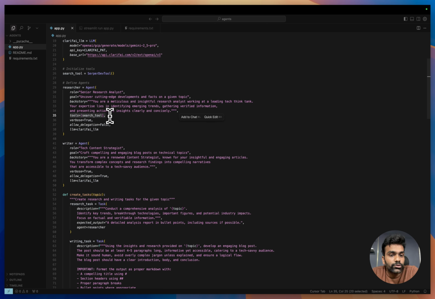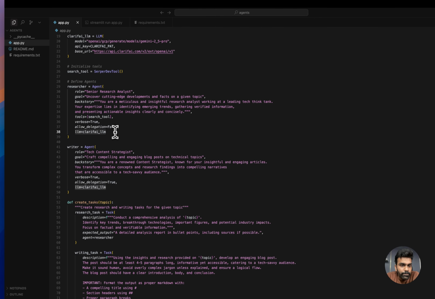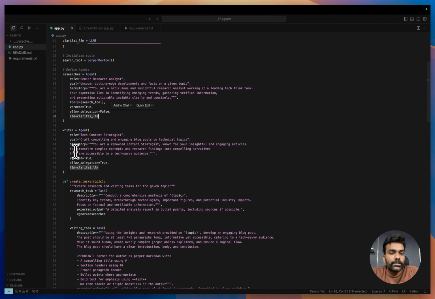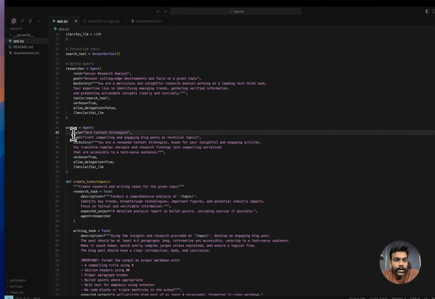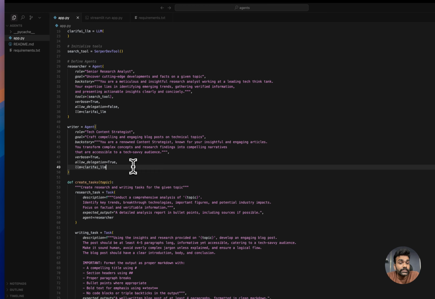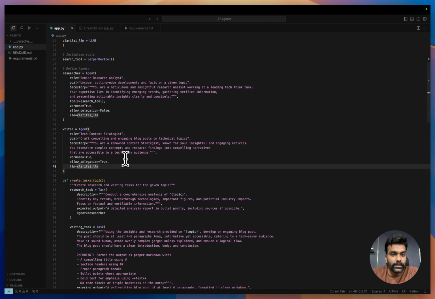Its primary task is to gather data, conduct deep research analysis, and produce a detailed research report on a particular topic that the user gives. And also, if you notice, we also configured the LLM. Next, we define the content strategy agent. Like the first, we specify its role, the goal, and backstory. This agent is responsible for taking the structured output from the research agent and transforming it into a well-written blog post. Together, these two agents form a collaborative multi-agent system with distinct responsibilities that work in sequence to complete the task.